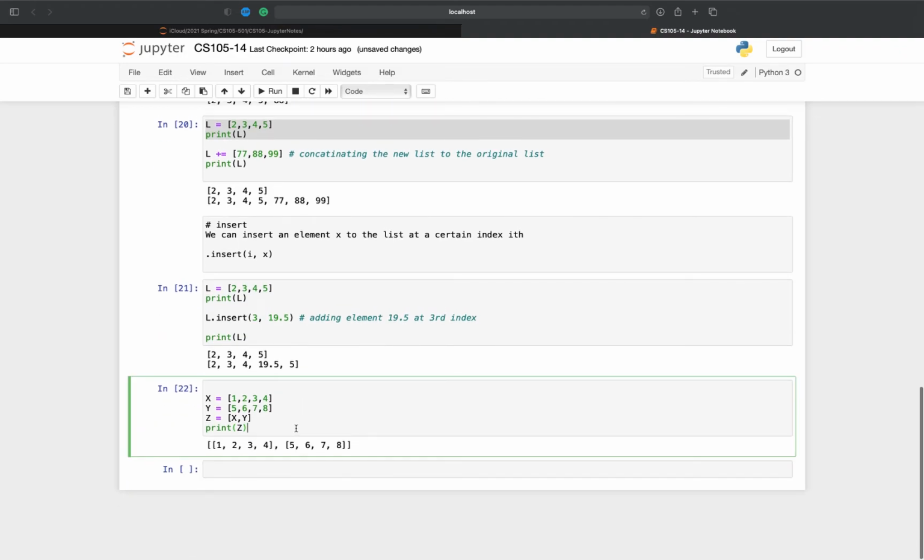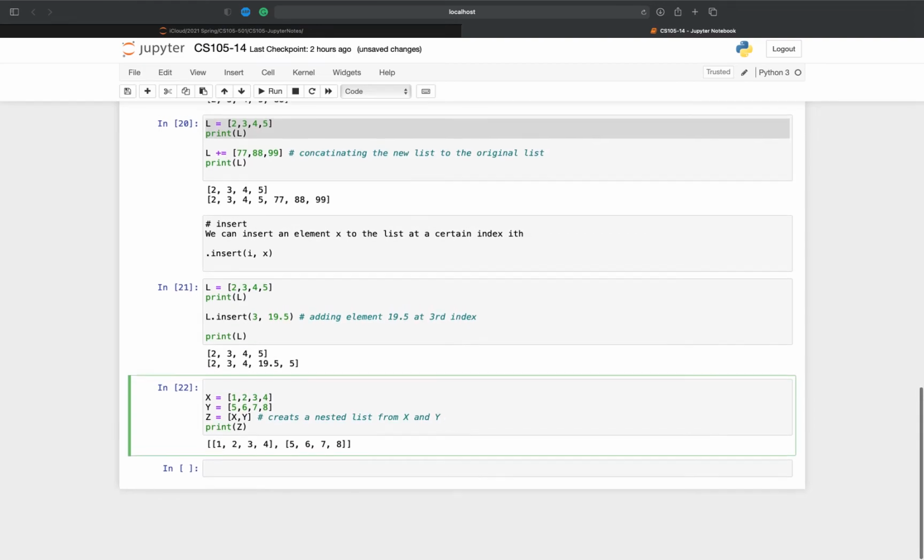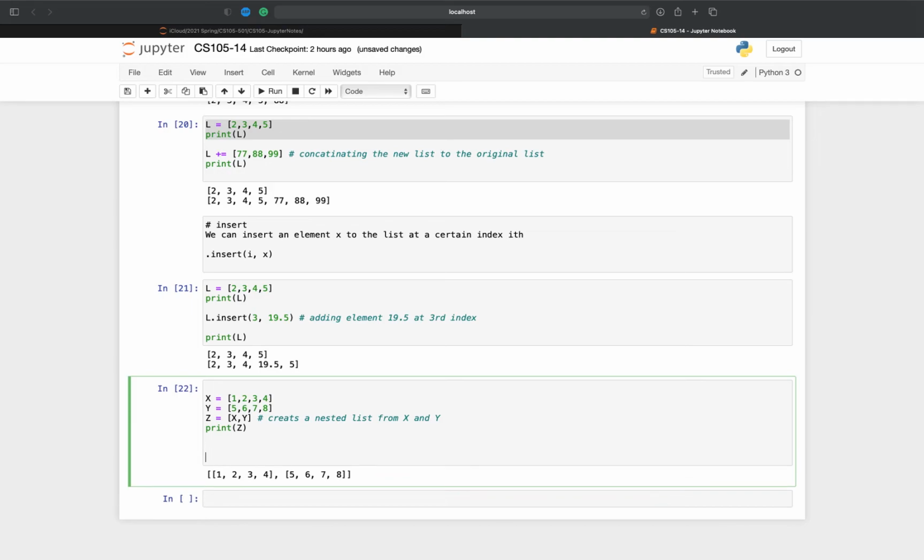Okay, so this is a nested list, right? This creates a nested list from x and y. And then we want to see what append does to x and z.